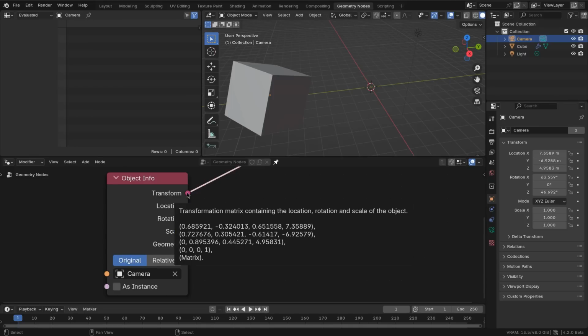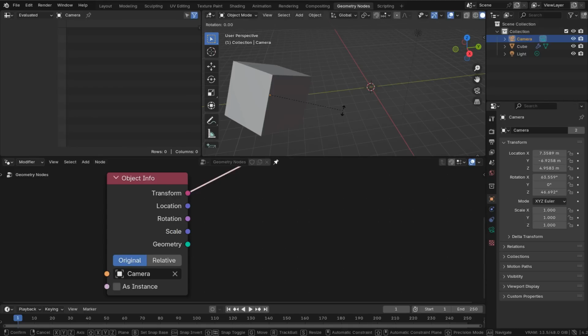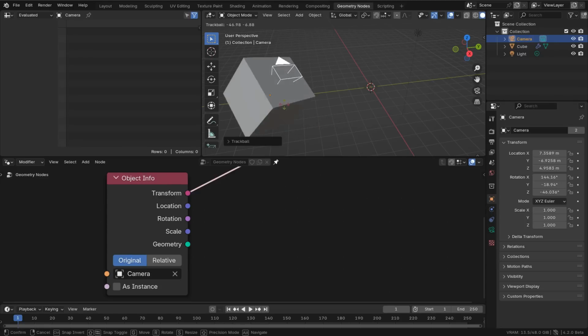Let me first give you a quick introduction to what the purpose of this new socket type is, and then walk you through the creation of the modifier in this demo in a little bit more detail. So, what even is the point of a matrix? Well, there's a lot of mathematical background that can be covered when talking about matrices, but that's not really important right now. The most important thing to understand for using the matrix socket in Blender's geometry nodes is that a 4x4 matrix is a very useful way to represent a transformation. That is also what Blender does under the hood.